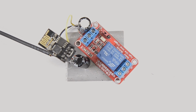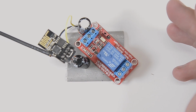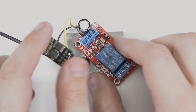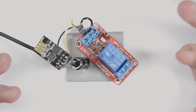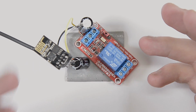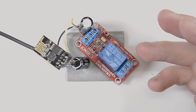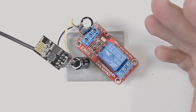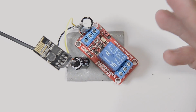All right, so there we go. It's, I think anyway, built. As you can see, it's not maybe the prettiest thing, but you know what? I'm basically just gonna set this up and forget about it and never have to deal with it again. So this is okay. Maybe I'll wrap some stuff in electrical tape, duct tape, we'll see.